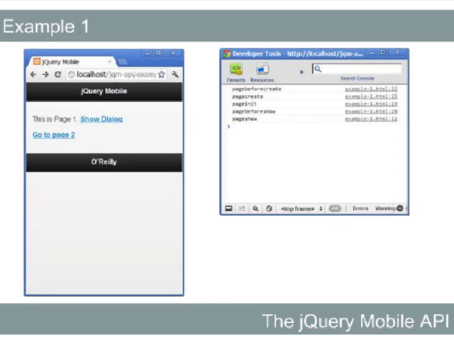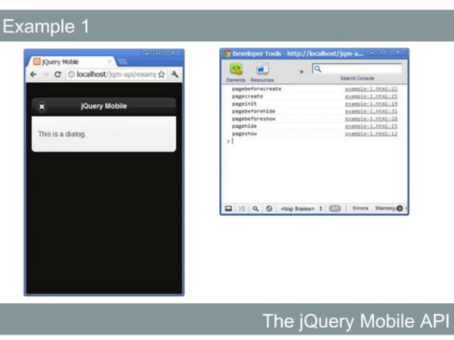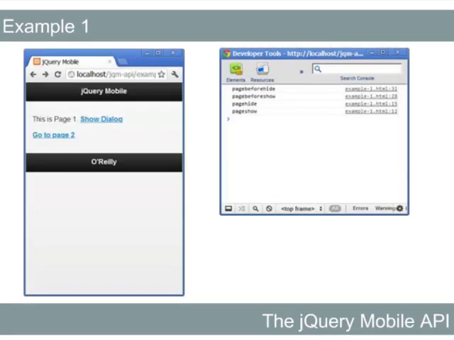If you tap on the show dialog, it will show the dialog, and since the dialog is a new page that we haven't been to yet, it fires off the page initialization events for the dialog, page create, page init, and so forth. Then it does the transition events, just like we expected. Now, if we tap on the X to close the dialog, we'll be transitioning back to a page that we've already been to. So all we'll see are the page hide and show events. This page has already been initialized. We did that before. So this is a good example of how the page hide and show events fire every time you go to a page.